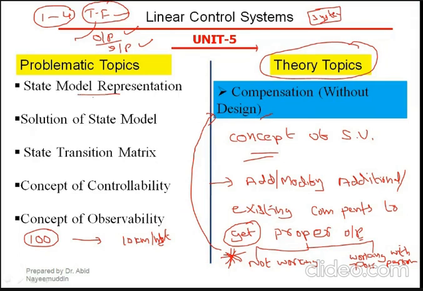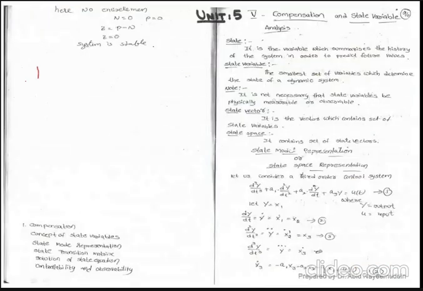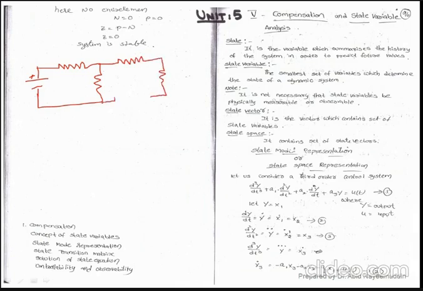By using the concept of state variable, what does it mean? It gives the complete information of each and every variable in a particular system. It means that, for example, if you consider an electrical circuit like this, I am taking the same example I had taken in the previous classes. Suppose you have an electrical circuit like this. Let this be V0 and this be Vin. So your transfer function will give the relationship between V0 and Vin.